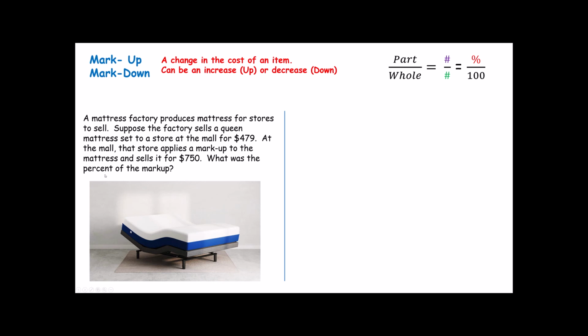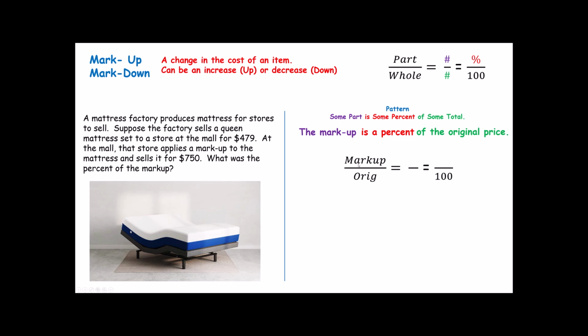What was the percent of the markup? Notice what is the same as the percent. So we don't know the part that's the same as the percent, but we do know that the original price is always our whole. So the markup is a percent of the original price. So the markup is my part. Do I know how much it was marked up? Well, let's see. It was $479. They raised it to $750. That's an increase of $271. Do I know the percent? I do not. That's the question.